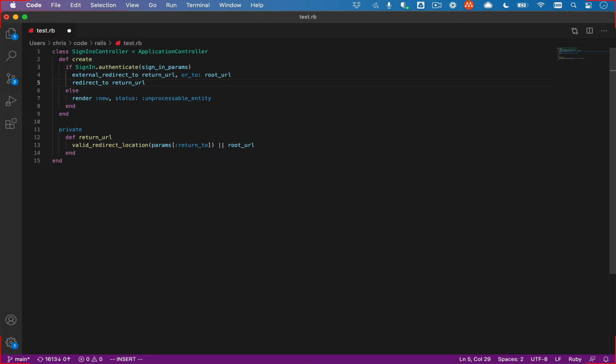Interestingly, if you had this method, you wouldn't need this at all, because you would just have params return to here. And I don't know if or is descriptive enough, because it's like, if it's unsafe, redirect to here instead. Would you even need the or at all if you're saying we know it's going to be an external redirect? Right. In the case where it's just an external redirect to, I actually don't think you'd want to pass a fallback, because you wouldn't want to link back into the app.